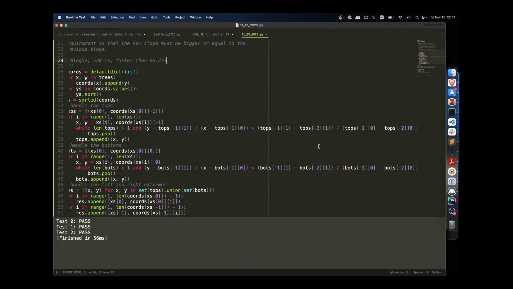Yeah, it's the same thing, right? Let's see what we're talking about. We have PX, PY, QX, QY, RX, RY, right?